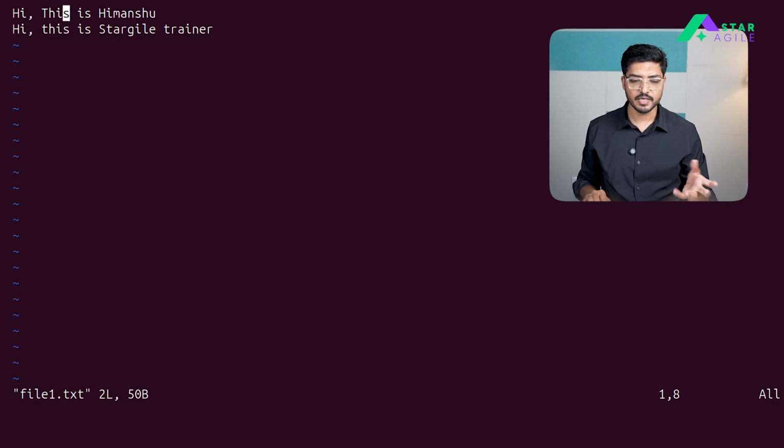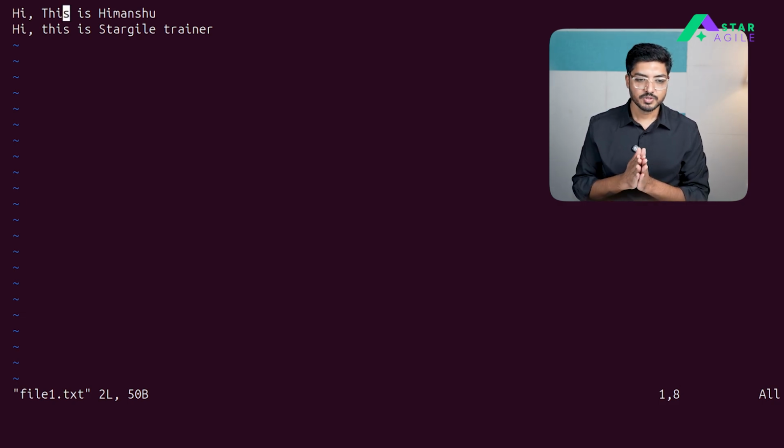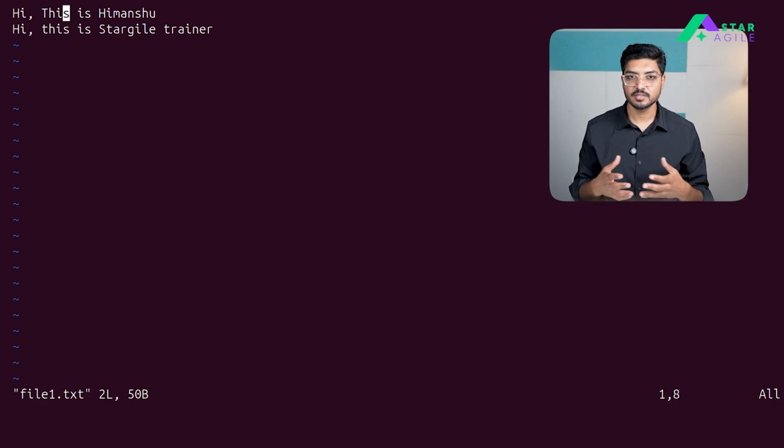So let's say I want to delete this line. So how do you delete it? There is one way to do it, I'll tell you. But before that, let's see how to add some contents or how to write something inside the file using Vim. You have to go into insert mode in order to make any changes in the file, in order to add any lines or comments.